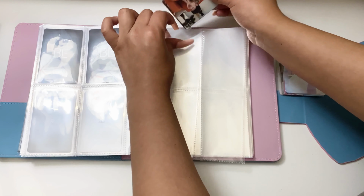I also bought these from the, oh my god, so gorgeous, from the winter package. June and Hobie's photos, so pretty. Like, I love, love, love these. I want to do something special with them. I'm not sure what, so I'm just gonna keep them in my pocket pages for now.